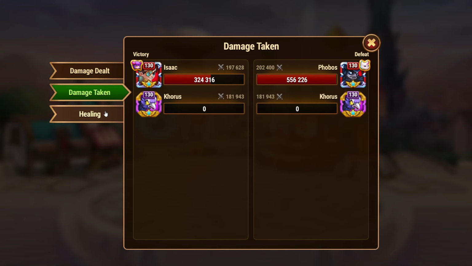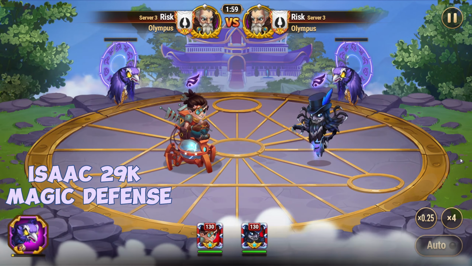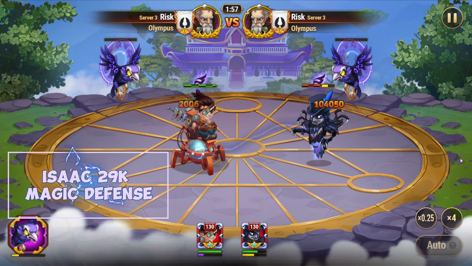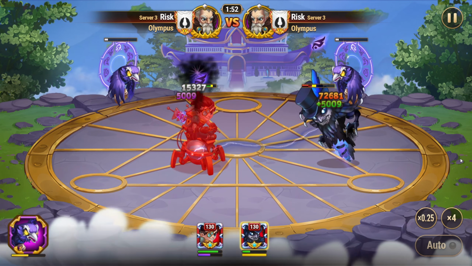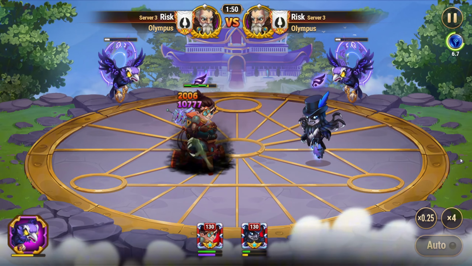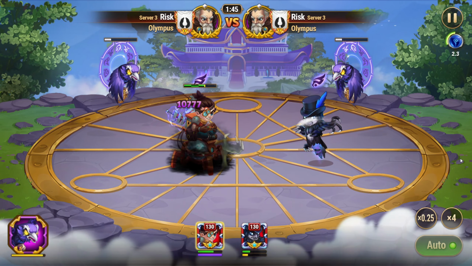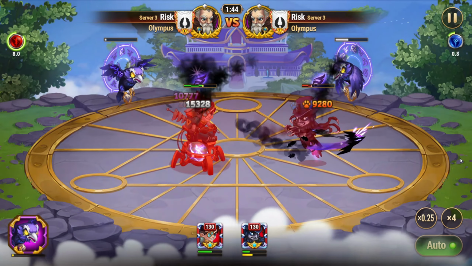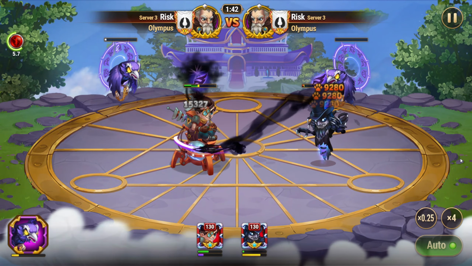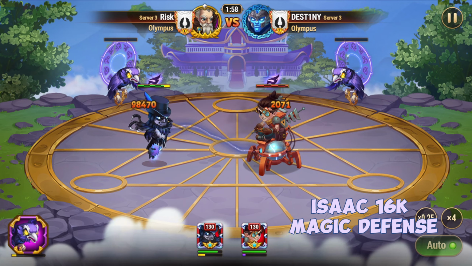Let's start with Phobos. In a controlled test, one of my guildmates used a maxed out Isaac, while the other used an Isaac with only 16k magic defense. When Phobos, at his maximum level, fought against the maxed out Isaac, the damage dealt with his paralysis skill was about 10k per attack. However, when Phobos faced Isaac with only 16k magic defense, the damage soared to 44k per attack, allowing Phobos to defeat Isaac with just one use of his paralysis skill.